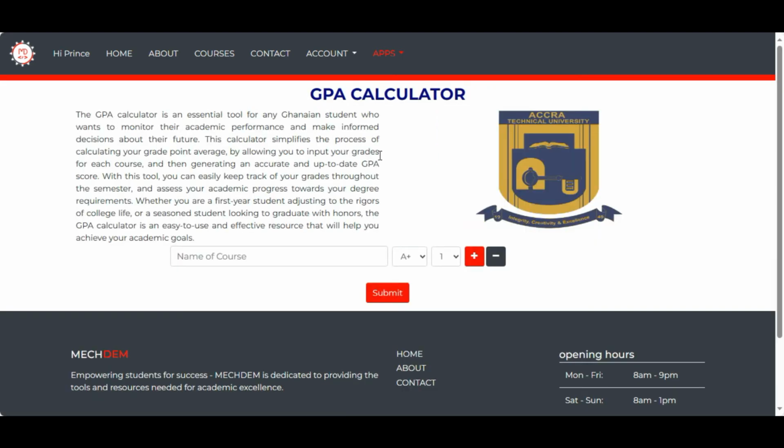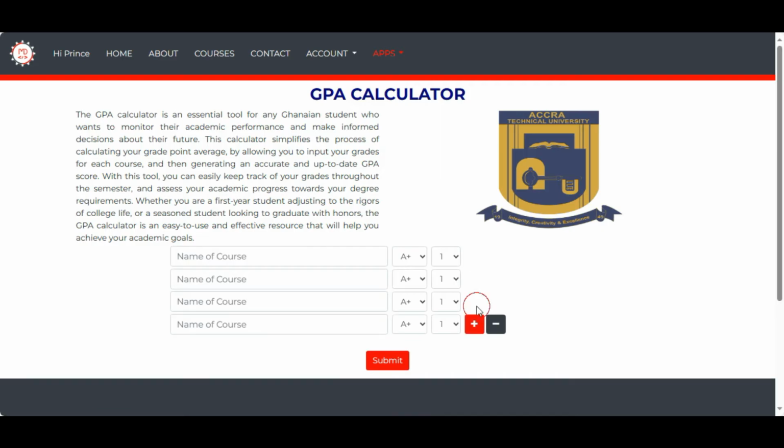Now after submitting it, it brings you to the page right here where you'll be able to use the GPA calculator. Now all you need to do is just input the name of the course if you want to. That's optional, but these two are mandatory. So we need to know the grade you obtain in that particular course and also the credit hour assigned to that particular course.